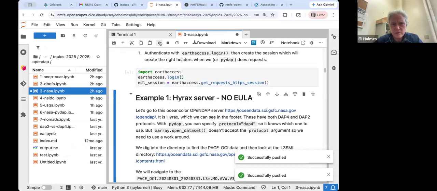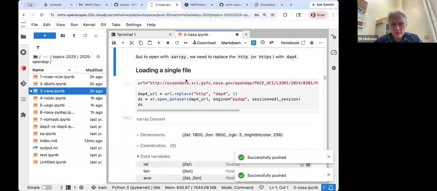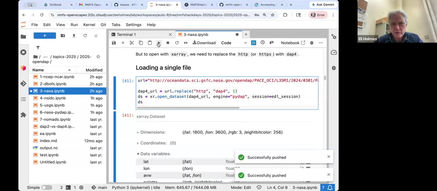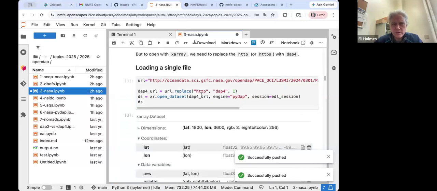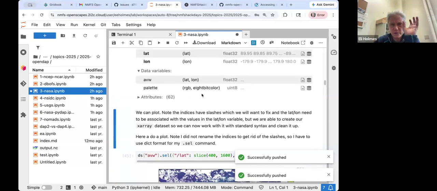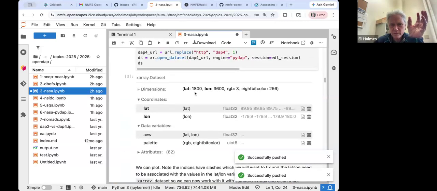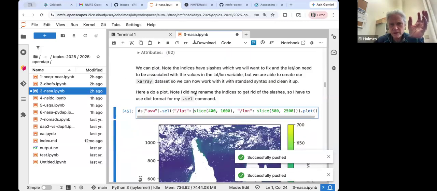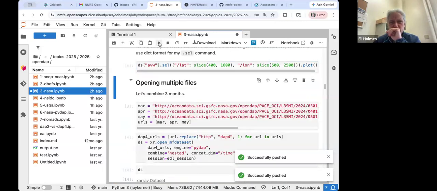And let's get that. Okay, got it. So now it was able to read it, but at this point it needs to go get the data. We'll see if this works.